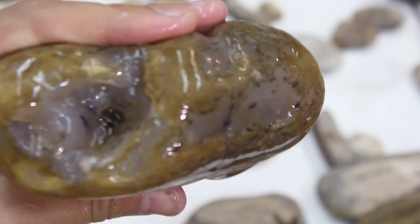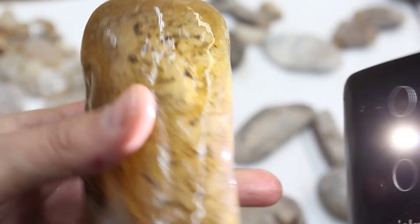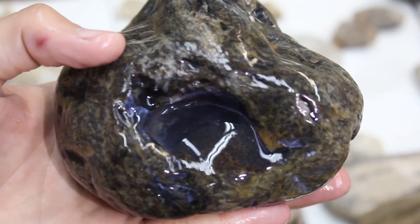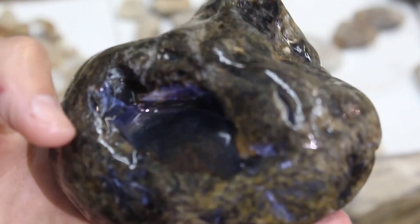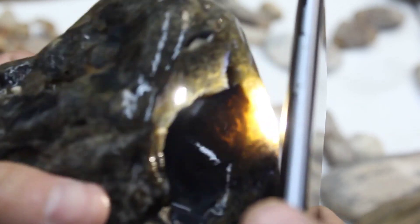And then there's this one, which is just gorgeous — I teased this one at the end of the last video. It almost looks like a limb cast. It is just so cool — great color, nice banding, nice moss, and a big botryoidal pocket right there. That is a wonderful agate. And we've got this one — look at that big bubbly seam in there. That is such a nice agate, and it's so dark. That is going to be so pretty.